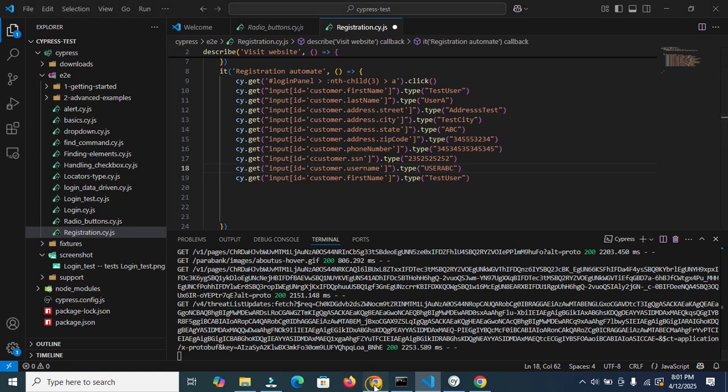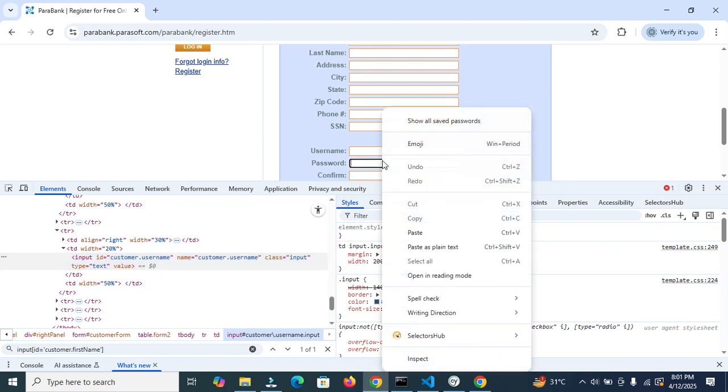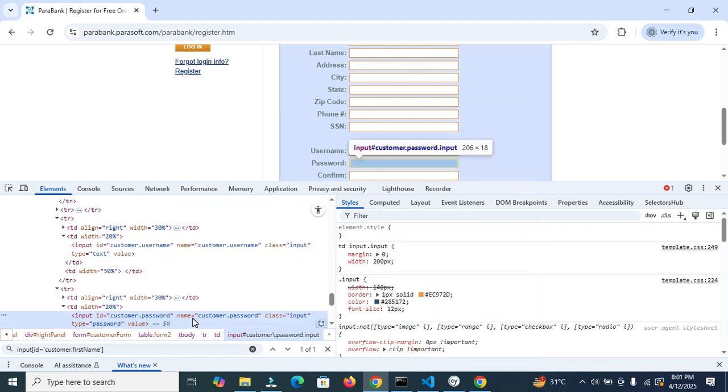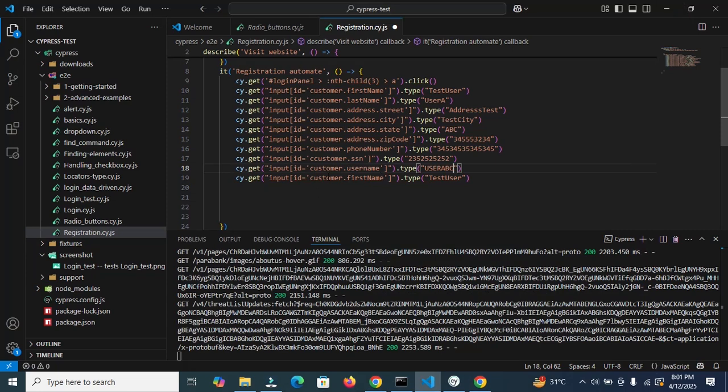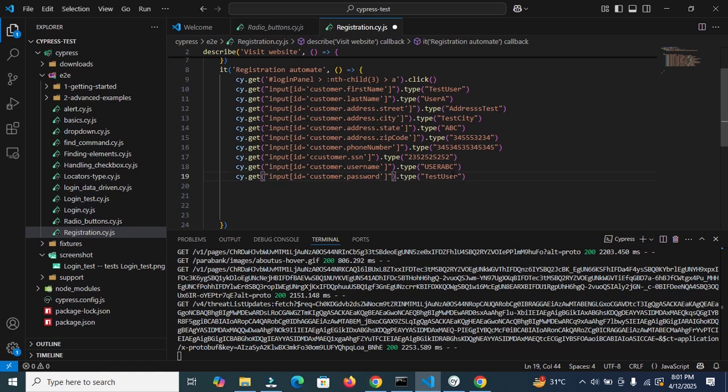Now enter the password into the password field. Right click, inspect, customer.password. The ID is available here. Make sure the password and confirm password are both the same: ABC123. Now we have completed the password.